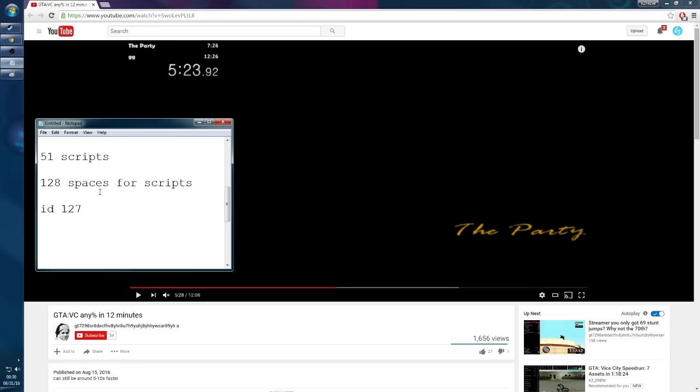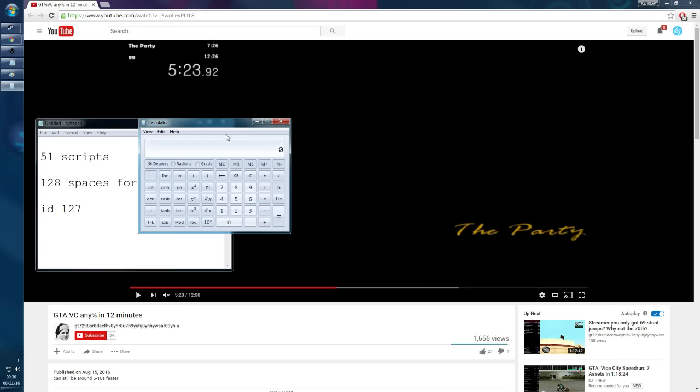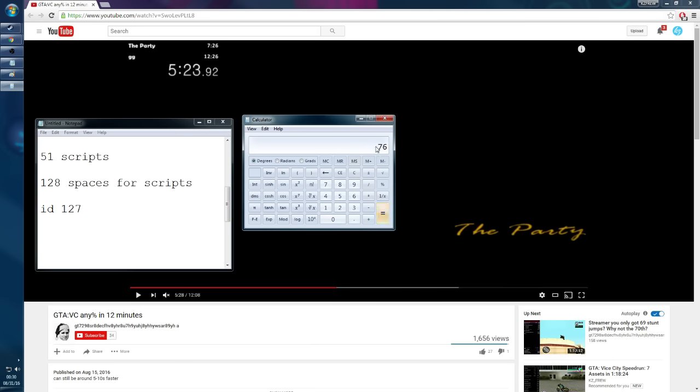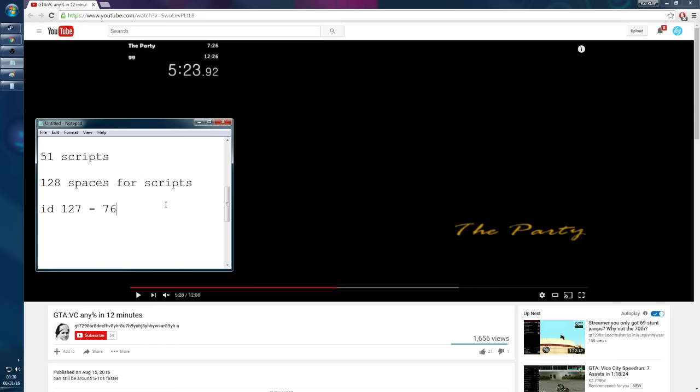So 51 scripts. We've got another great tool that God gave us. It's called a calculator. It's for simple-minded people like me that don't know how to add or subtract. Okay, 76. So we've got scripts running from ID 127 all the way to ID 76. Now, what we want to do, the important part of this speed run, is to get it so we have a certain number of scripts running, a certain number of IDs filled to the brim with scripts.